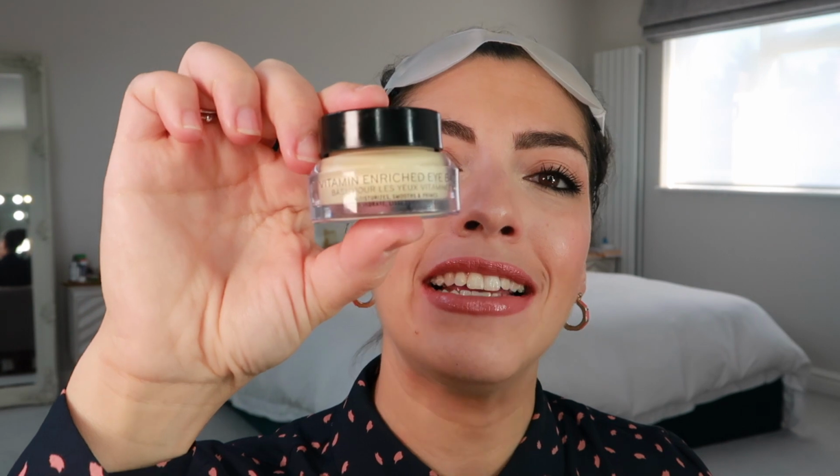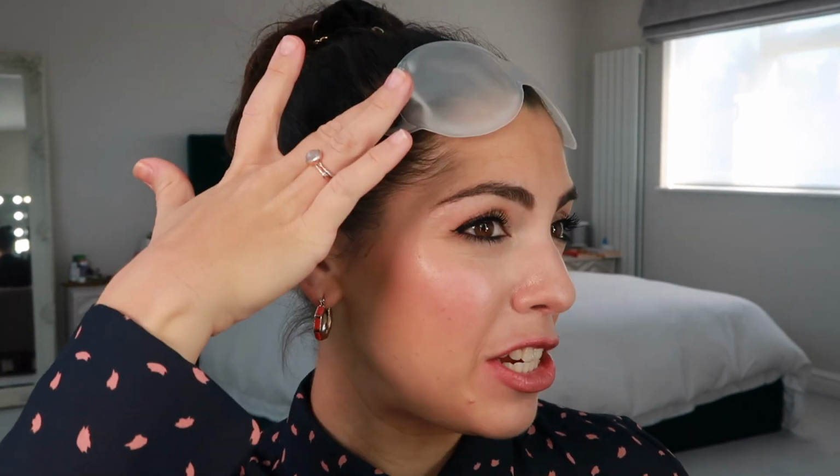So what do you get inside this box? You get a full-size vitamin enriched face base, which I will tell you about in a minute, and you also get a full-size vitamin enriched eye base, and with it you get this lovely eye mask as well.